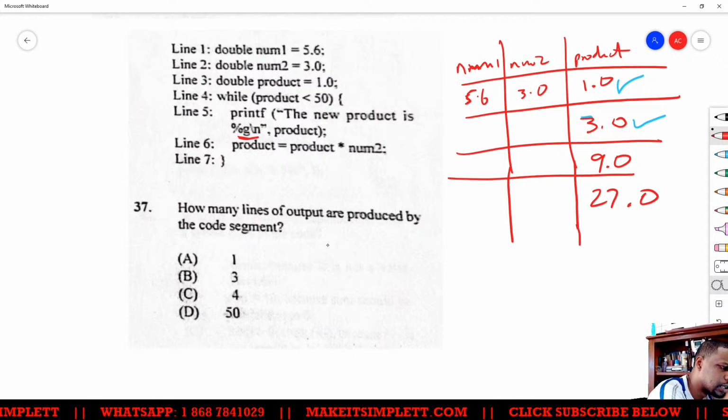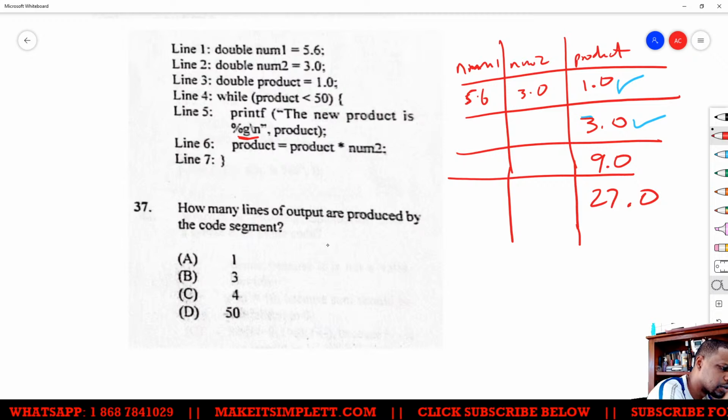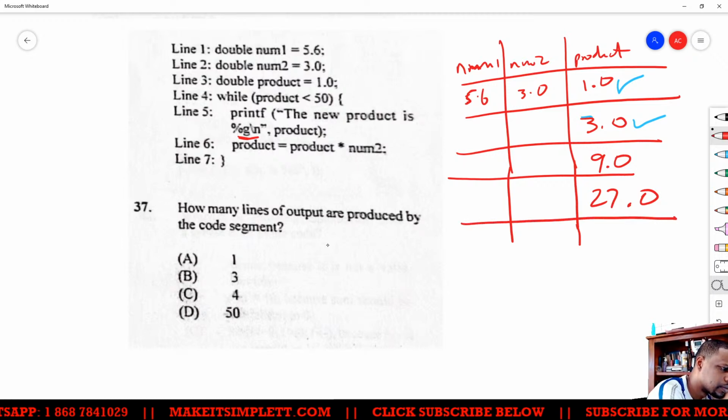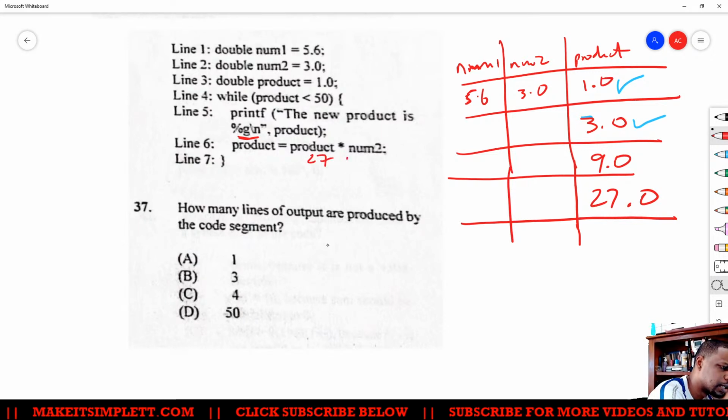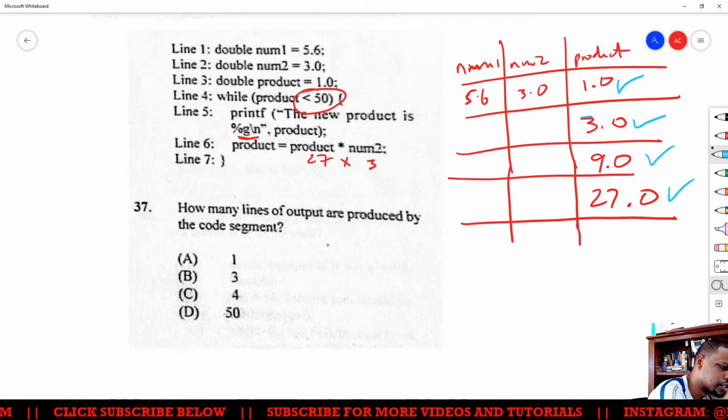And then once it hits 27, it will go one more time. No, it wouldn't go again, because then it will be 27 by 3, which will be over the 50. So it's only going to print 4 times. It will reach up to 27. So you're going to print 4 times.